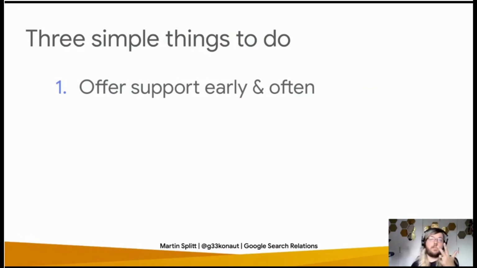So I think there are 3 simple things you can do. Offer your support often and early. You are experienced. You have the knowledge that they might not have, and that's okay. That's fine. They are developers. They have other things to do. You are an SEO. You have other things to do as well. But if you can help them and establish a connection with them where they feel comfortable asking you for guidance and help, as well as offering that to them more frequently than like once a project or once every month, it helps to see issues before they actually manifest in code, which makes them cheaper and easier to fix as well.